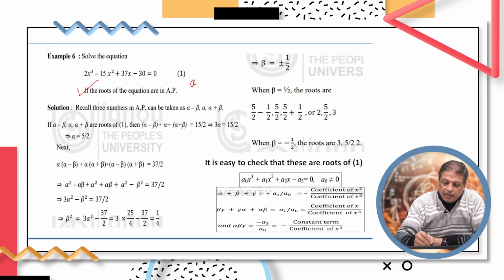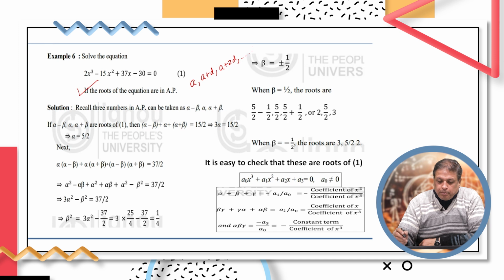The terms are a plus d, a plus 2d. I hope you remember when we discussed arithmetic progression. In the beginning, I told you that the units are interconnected. The understanding of one unit will be applicable to the other unit. So, you cannot skip any unit untouched, because that will be extended to the subsequent unit.